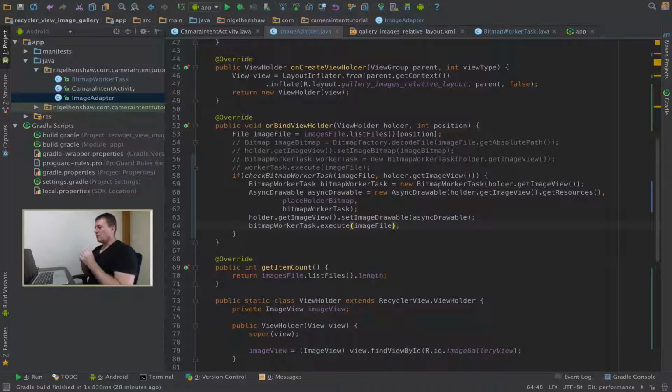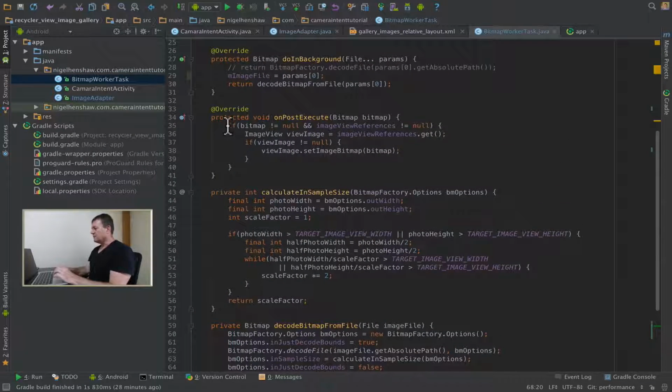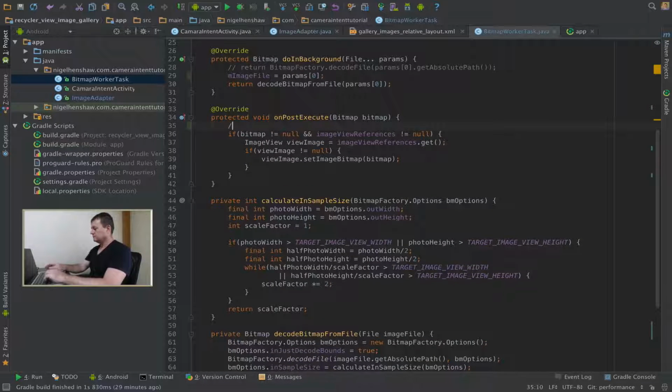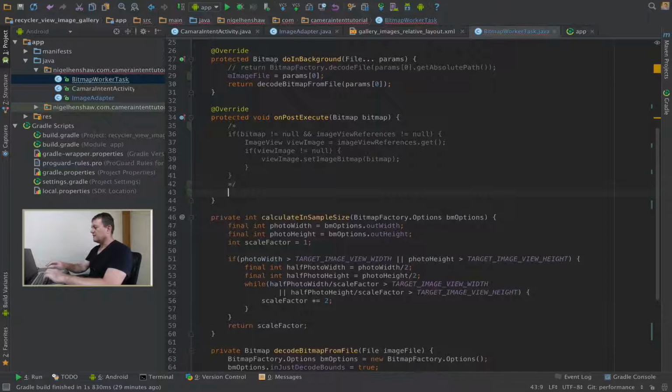We've just got to do one more part. We need to go to bitmap worker task, and in the onPostExecute, just let me comment out this code. We need to check to see if this BitmapWorkerTask has been cancelled or not. And then we also need to check if this BitmapWorkerTask is the same as what's being called by the ImageView.